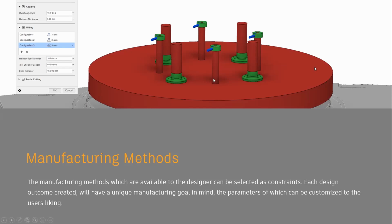And so the geometry that's created is an attempt by Fusion 360 to create geometry that is actually able to be manufactured using the equipment on hand. But just because we did this as an additive manufacturing model doesn't mean that you have to. We had, at the time, the ability to also tell the software we're going to use 3 or 5-axis or 2.5-axis cutting. Those were possibilities we could put in. And we now actually have die casting and a couple of other manufacturing capabilities as well.